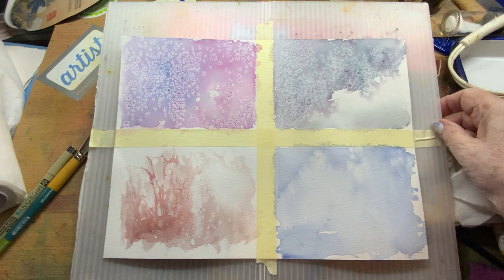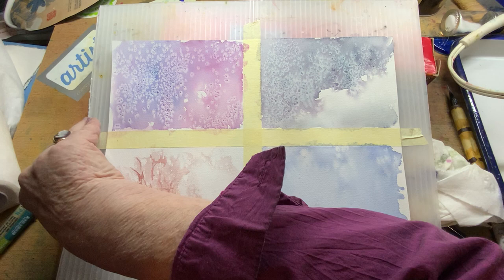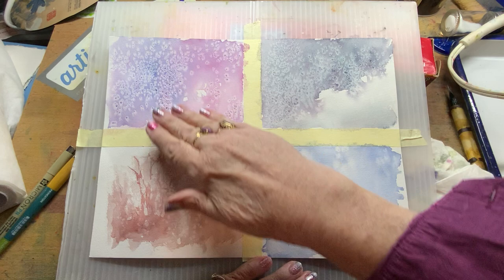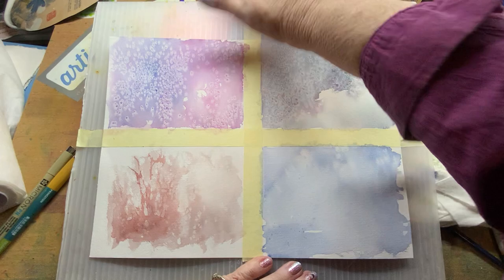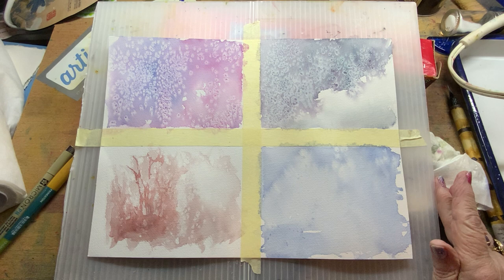Let's look at this one and see what we can find. This was two colors — my quinacridone magenta and manganese blue, which are two of my favorite colors — kind of blended to make a lavender. I put my salt more on this side and less here, to leave room to maybe add something. It's dry, so let's brush off the salt. Yeah, that's really pretty. I see a different scene in that as well.